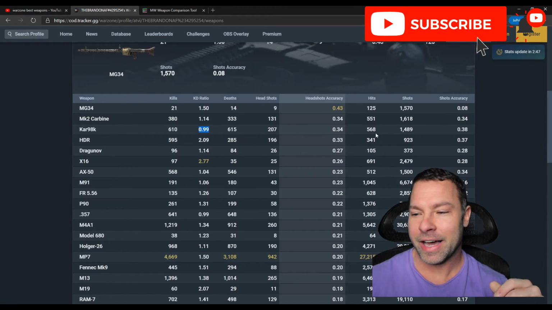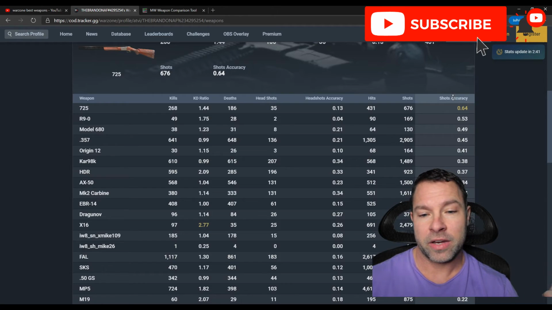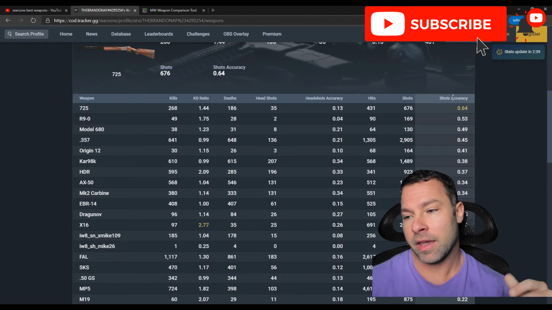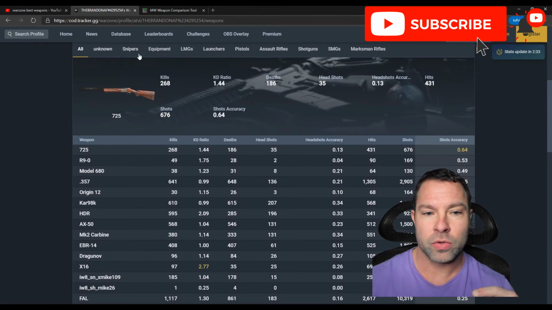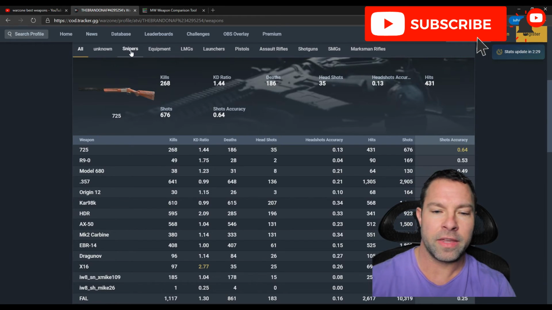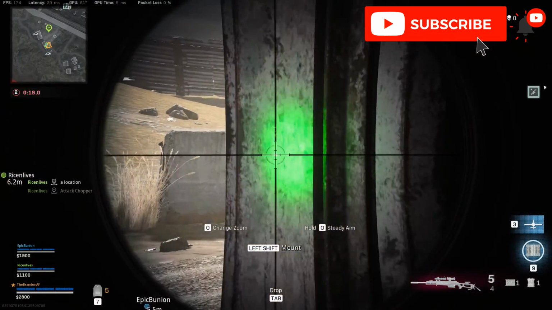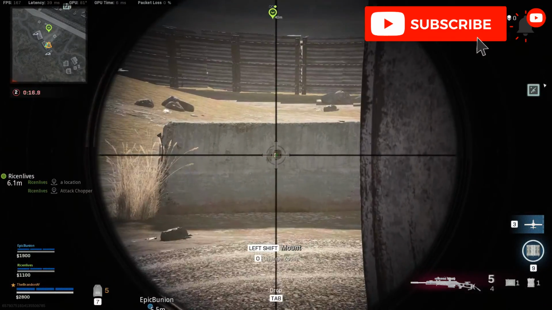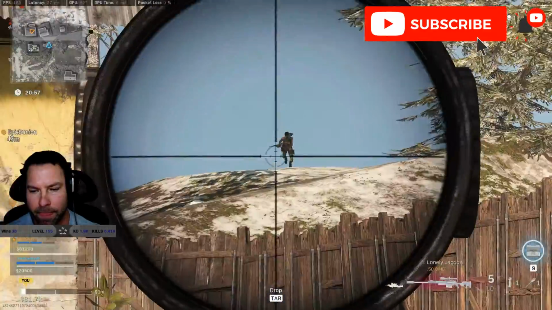In any case, another one I want you to look at is your shot accuracy. So you have your headshot accuracy, your KDs, and your shot accuracy. If you can sort this by whatever you run, if you're the guy that prefers sniping, you sort this by snipers and see where you should be living, right? So for me, clearly this should be the HDR.